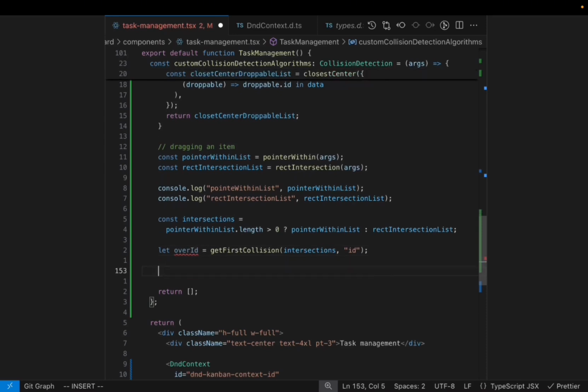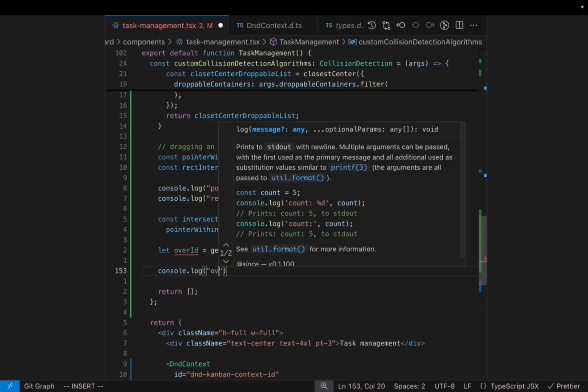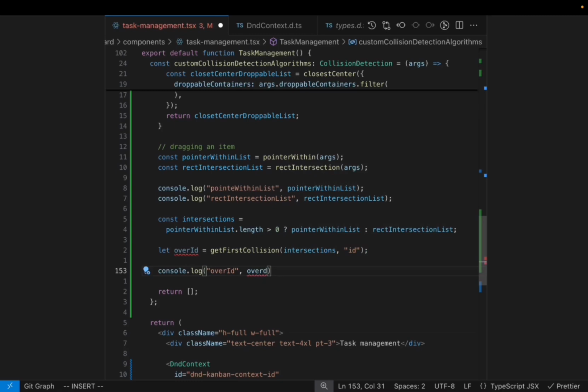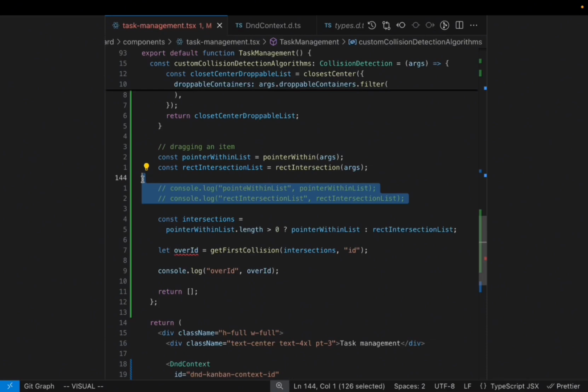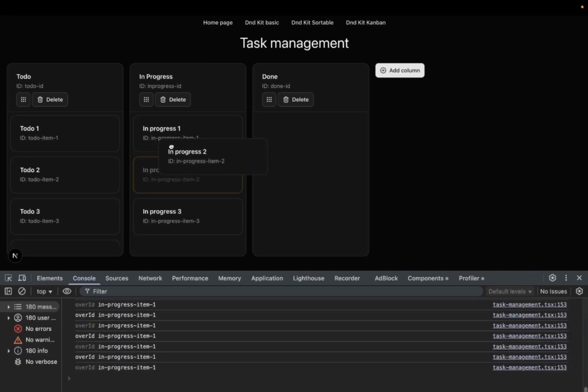So let's check the over ID again by logging into the console. Maybe we'll try to drag an item in progress 2. So there's a rect intersection, there's pointer within, but we prefer pointer within. So you see my pointer here, and it will match in progress 1.